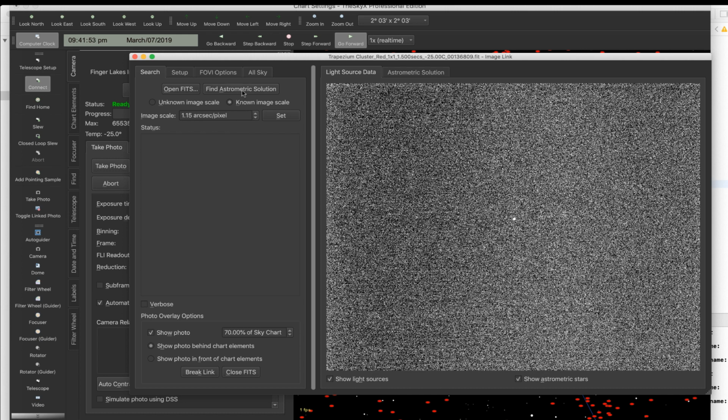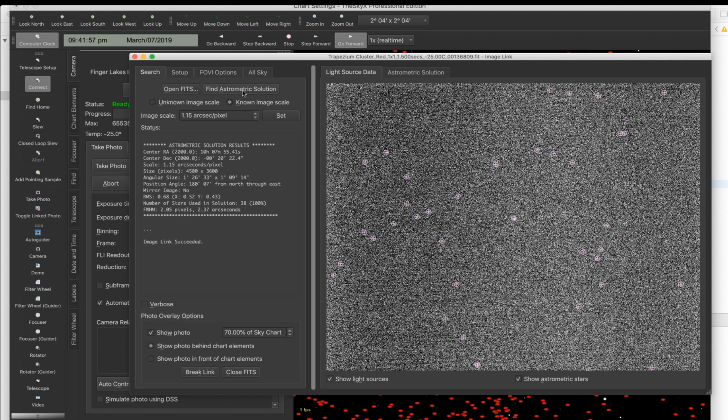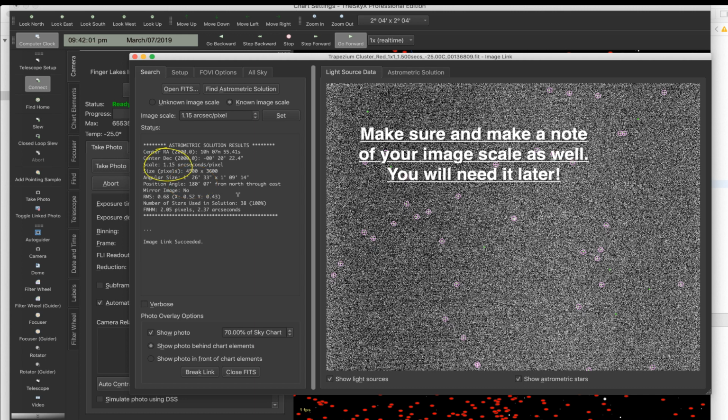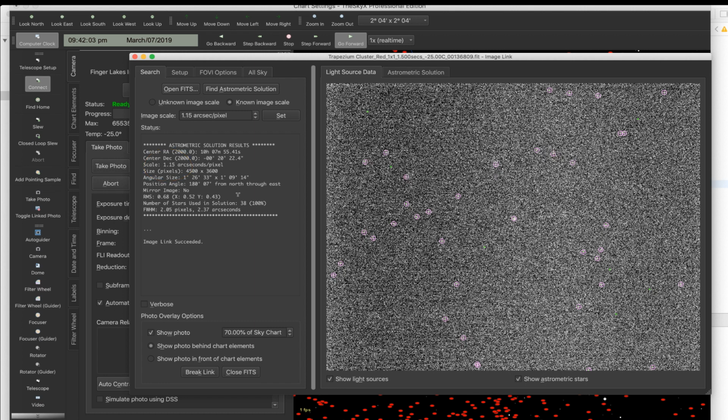If your image train has a rotator, simply rotate the camera to 0 degrees. But if not, you'll have to manually rotate the camera to get as close to either 0 or 180 degrees as possible. Note, I've already taken care to get mine at 180 degrees. As you'll soon see, both 0 and 180 work equally well, as long as we take this into account when loading the guiding log. We'll get to that soon enough. Note too that when moving the camera mechanically, it may require that you refocus as well.